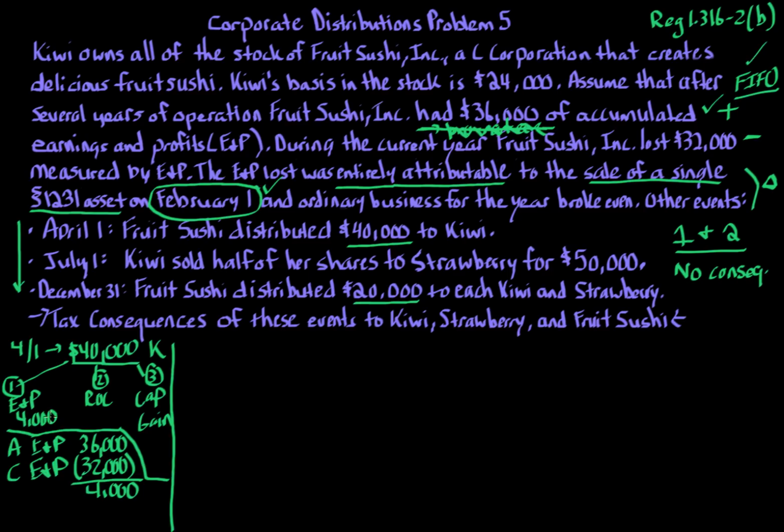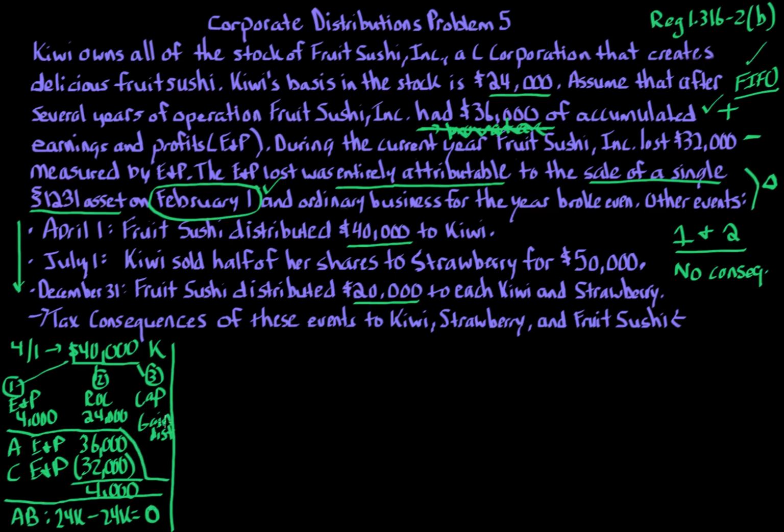So 40,000 minus 4,000, these two numbers, return of capital and capital gain distribution, need to equal 36,000. 40 minus 4 is 36. So we have $24,000 of basis. That's less than 36. So that means that the return of capital is going to be all 24,000. And that also means that the adjusted basis of the stock, we start with 24,000. The return of capital number, remember, it's always this number. We subtract away 24,000. That means that after this transaction, Kiwi's basis in the stock is 0. And all the shares of stock is 0.